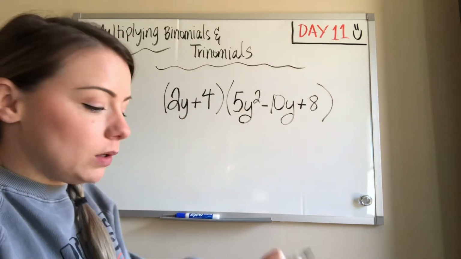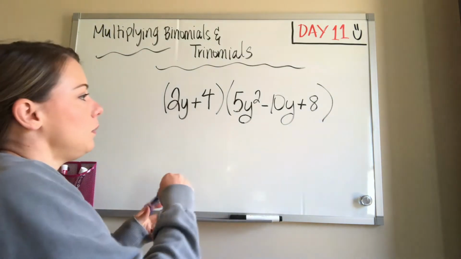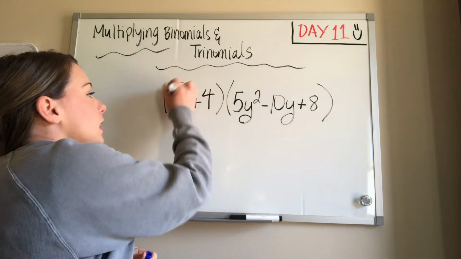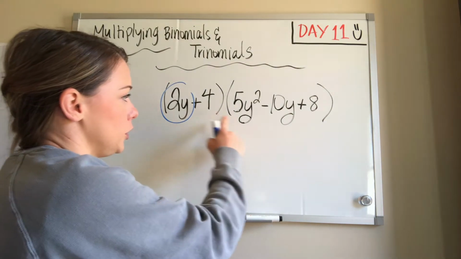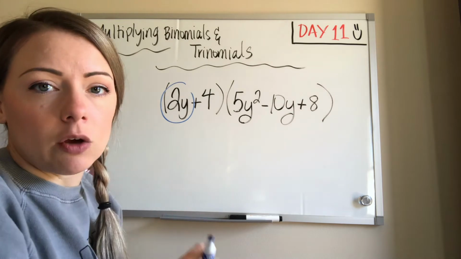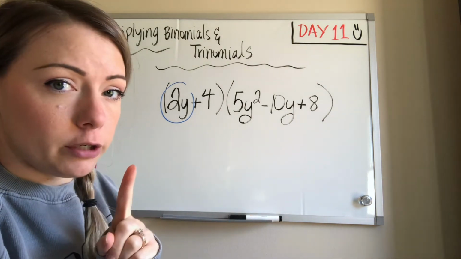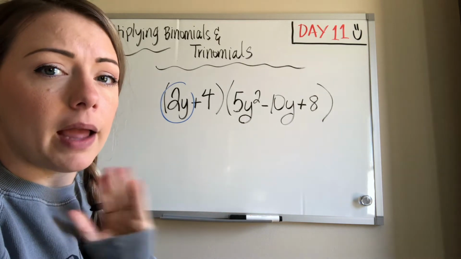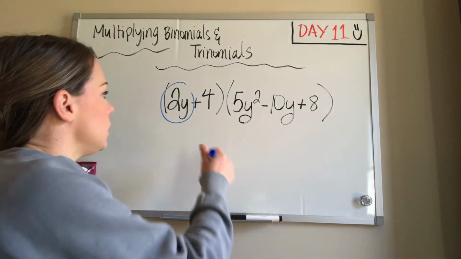All right, so remember, we're going to use the distributive property when we're multiplying any type of binomial by a trinomial. So what I'm going to do here is take my very first term and multiply this first term by all terms in my second polynomial. And in your notes, you'll see where I have step one. Take the first term in the first binomial and multiply it by every term in the second polynomial or the second trinomial.